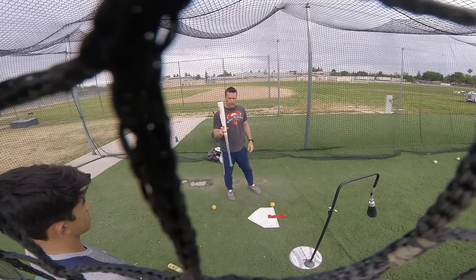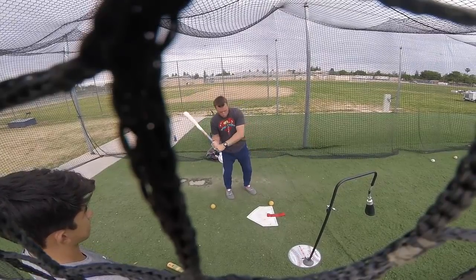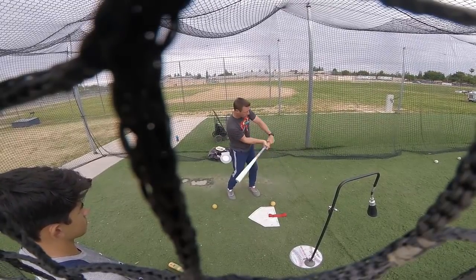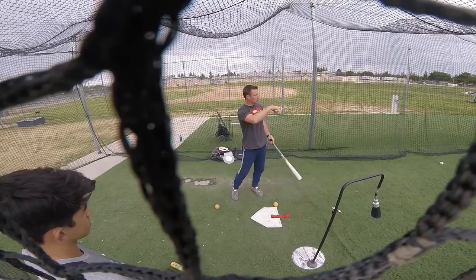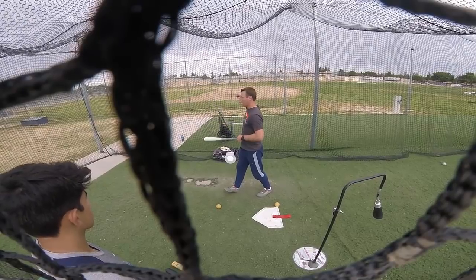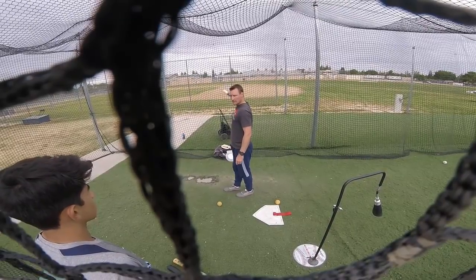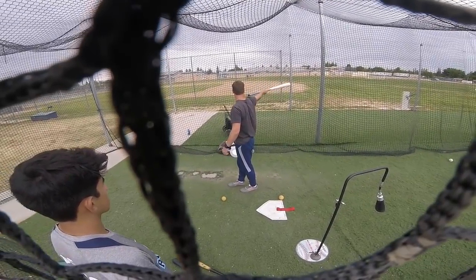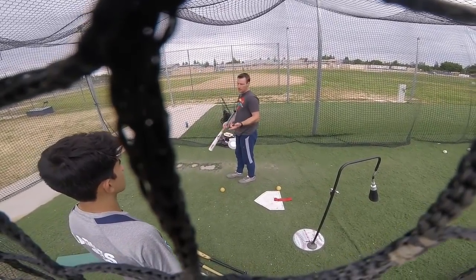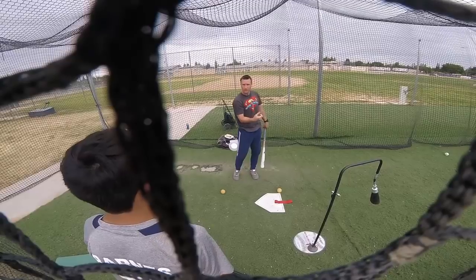I could throw it out here, but you got to figure out how to whip it that way. The main benefit of this is average. This will increase your average, because if you have barrel control, you can whip it wherever you need to. Then it's so much easier to control where that ball's going in the field. The best thing we could do is get out on the big field and set up targets: left center, right center, down the lines, over the shortstop's or second baseman's head. Kind of like on a golf driving range, we can practice hitting those different targets, whipping it around. It's a great way to do it.